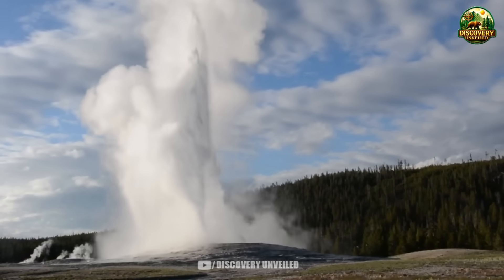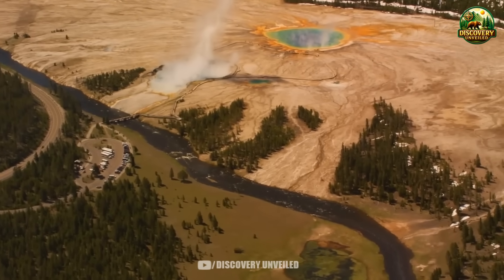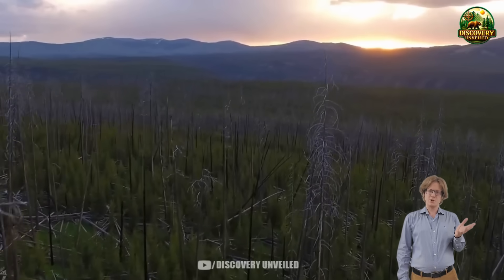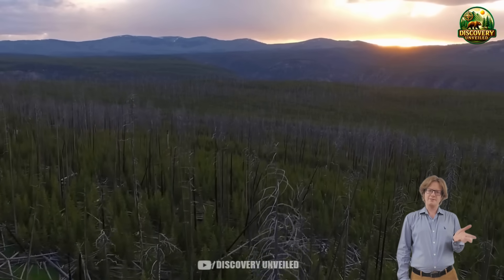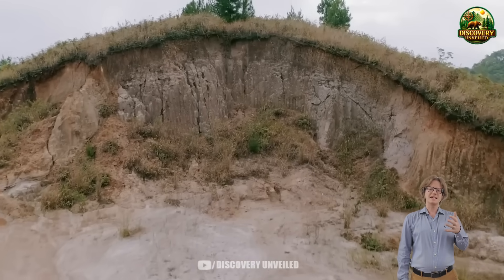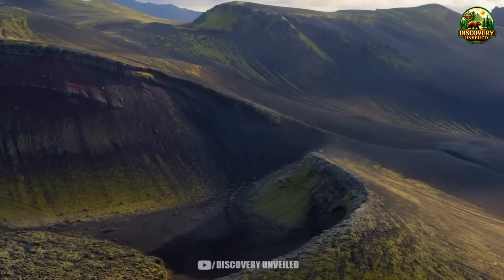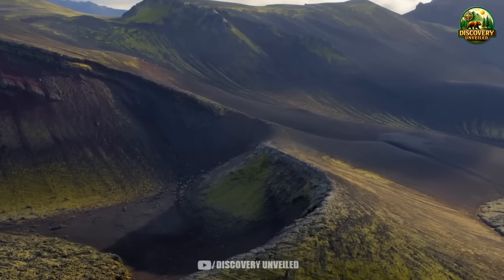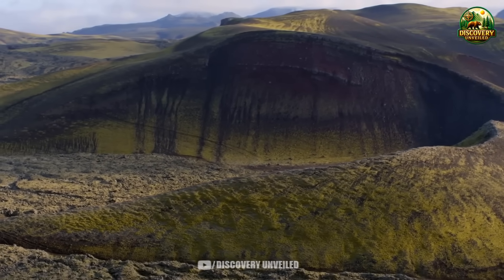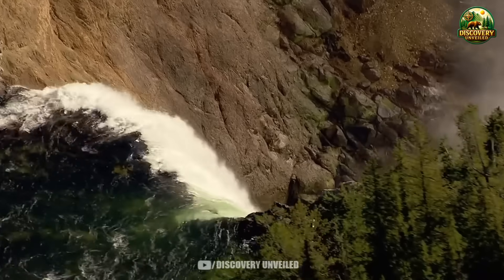Once familiar routes were removed from the journey, pressure did not disappear. It shifted. Areas that remained open grew more crowded. Not because Yellowstone became more attractive, but because visitor choices became narrower. Park managers had anticipated this. In a geothermal system where risk is unevenly distributed, crowding can increase exposure in places that require wider safety buffers. That is why the silence in certain areas is not a sign that Yellowstone has slowed down. It is the result of a deliberate decision to spread risk. Temporary fencing and warning signs are tools to rebalance human movement within a system that never stands still.